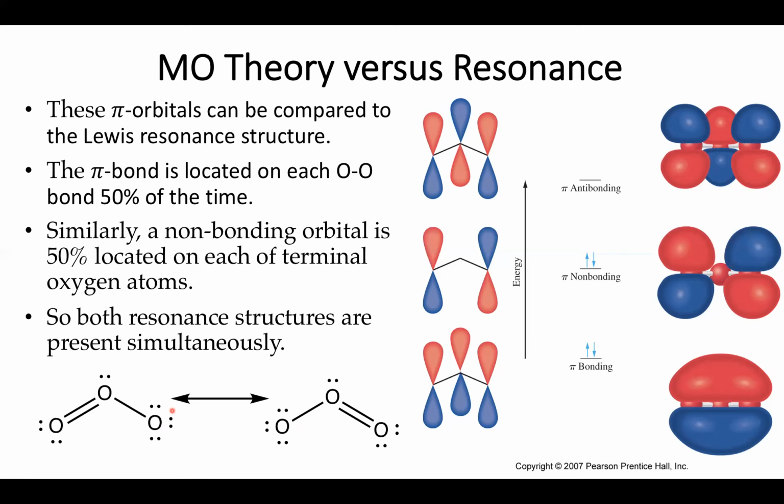And one of the things we should keep an eye out for on resonance is that it represents the fact that electrons tend to not be localized on any given atom. They spread out. And so trying to put them discretely between two atoms or on one atom often misses the point of what electrons really want to do. Now, one of the other very cool things we can do with this MO theory is we can expand it to much longer pi systems.